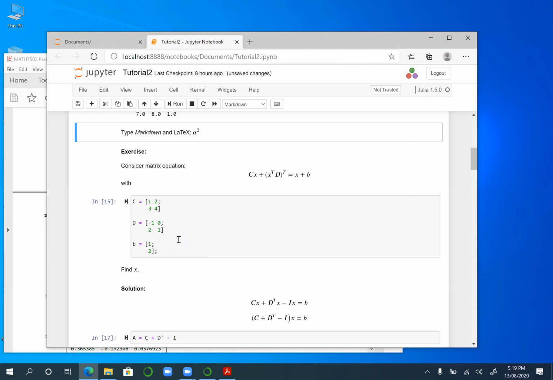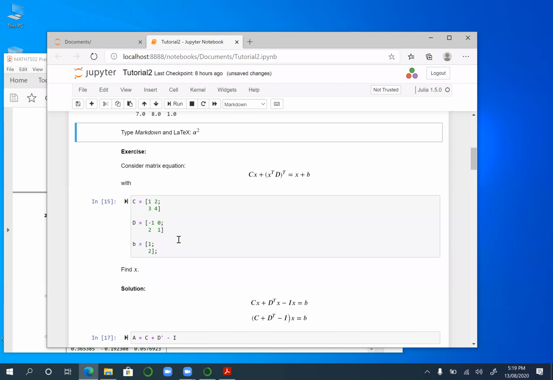But we'll want to do a little bit of a theoretical calculation first, so that we can enter this in the computer more easily. The first thing you can notice is that the transpose of the product AB is B transpose A transpose. So we can apply that to this first. If we transpose X transpose times D, then what we have is D transpose times X. Okay, so that's our first step.